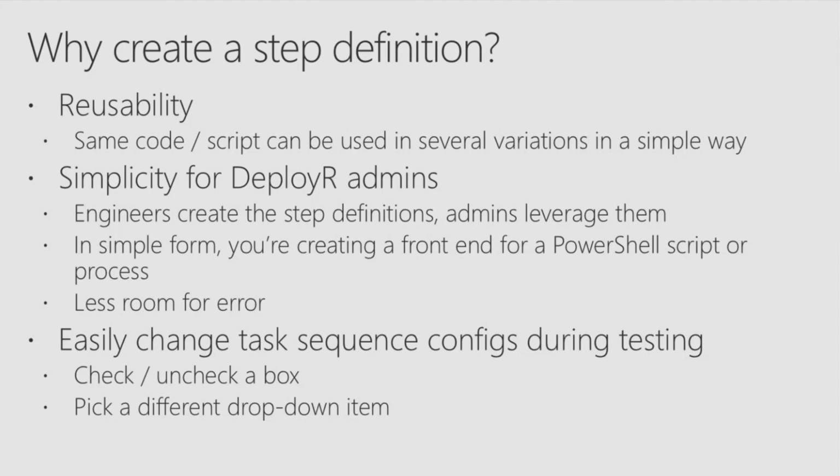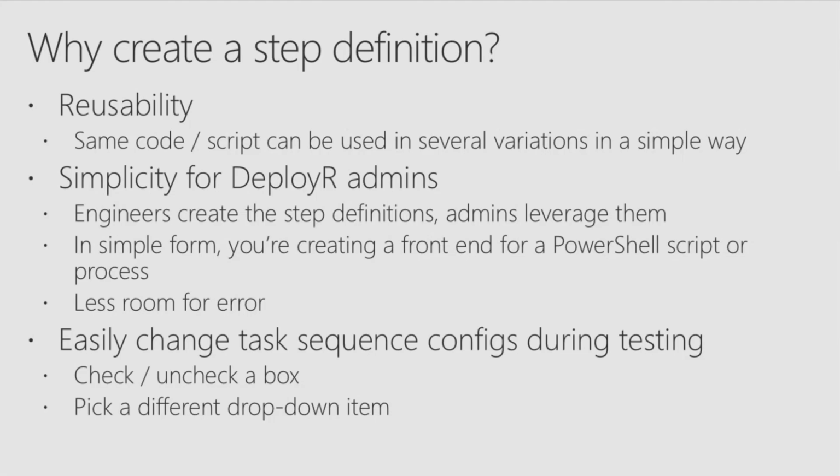That basically removes a lot of the options for error when you've created the parameters and locked in what they can put in there. And then for testing, I really like this because a lot of times in testing, like for Windows updates, that's one of the step definitions built in. I like to uncheck the box for Windows Update, but I still like to have it enable the Microsoft updates for later on.